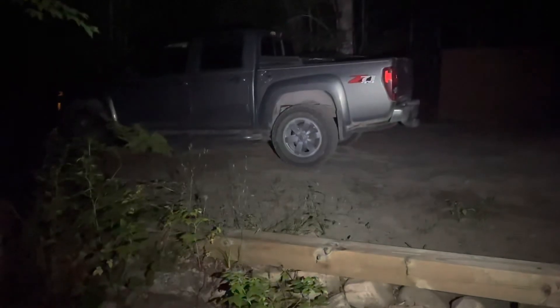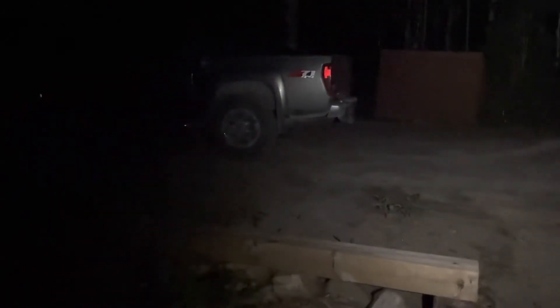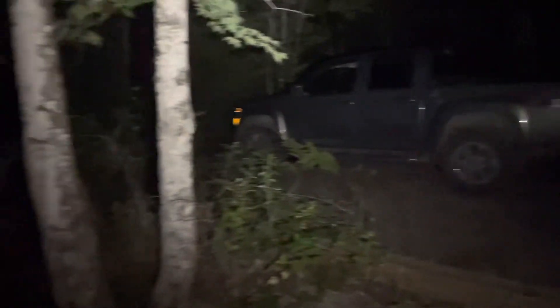Now we're outside trying to find the truck. In moonlight mode at 1 lumen you can't see much. At 15 lumens you can just see a little bit of the truck and a birch tree on the left. At 65 lumens we can start to see things — it lights up the pathway to the truck; that brown box in the back is about 30 feet away, the truck about 15 feet away. With the third level setting at 65 lumens, you can definitely get around in the darkness outside.